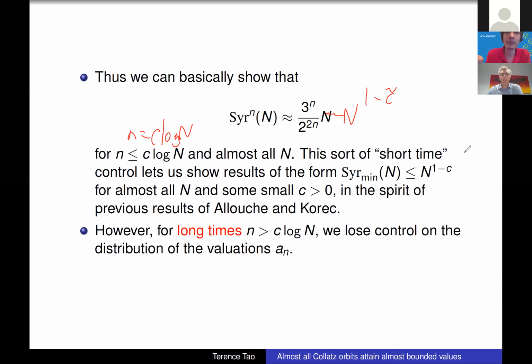Okay. But unfortunately, this argument stops working for long times. What happens is that in order for this argument to work, you need the number capital N to be uniformly distributed modulo 2 to the little n. And the moment 2 to the little n becomes bigger than capital N, you lose a lot of uniform distribution, and it's no longer the case that all these numbers a1, a2, a3 behave like independent random variables. So this argument seems to get stuck at just proving polynomial results.